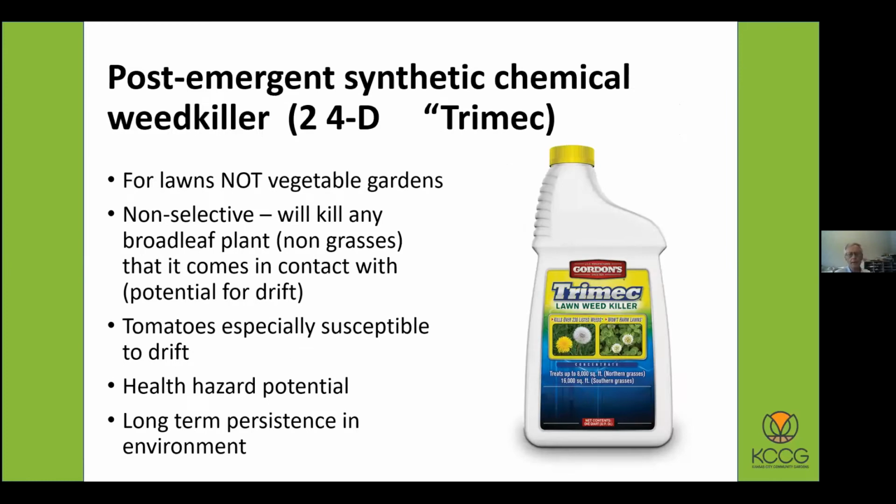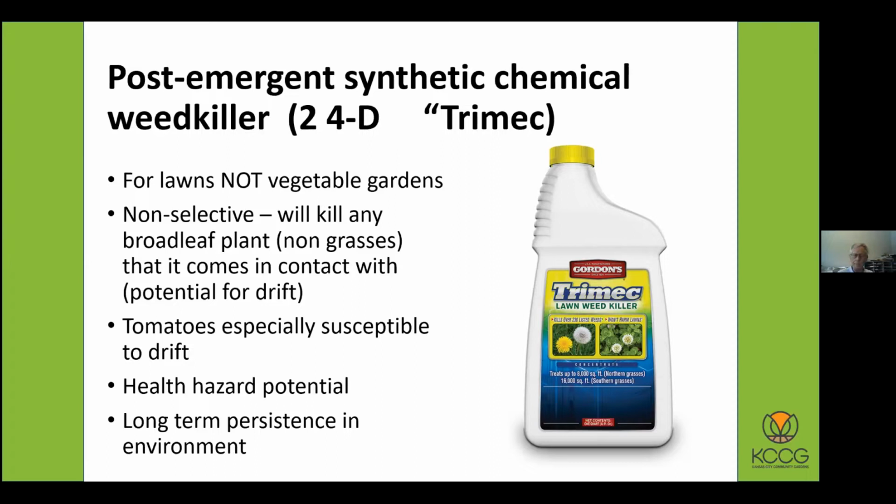Another very popular weed killer that you'll see at the garden centers is something called 2,4-D. That's the scientific chemical name. Trimec is a common name, and there are other generic versions of this. This basically is only for lawns, not for vegetable gardens whatsoever. It will kill any broadleaf plant, anything that's not a grass. That's why it works okay with lawns. Anything that comes in contact, and it will also drift.